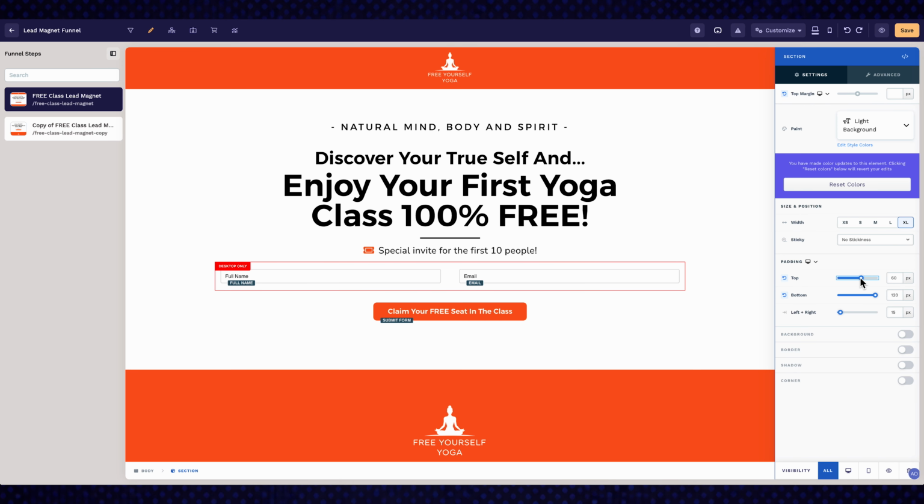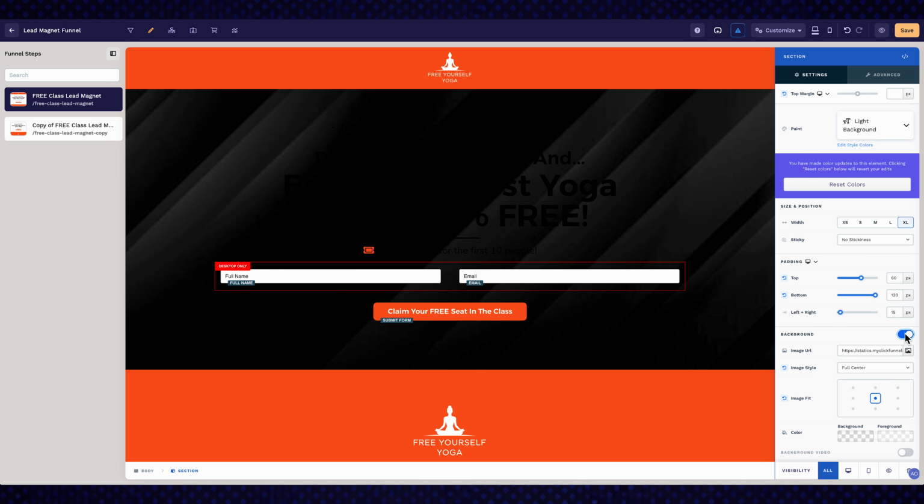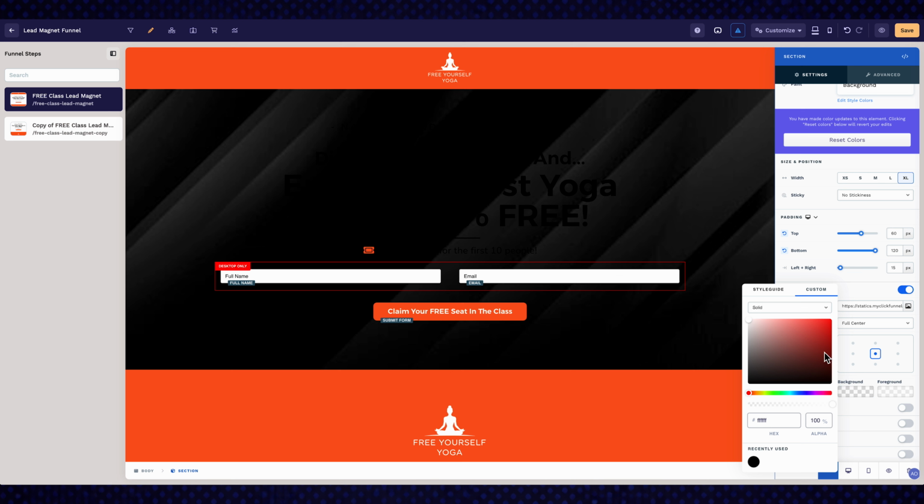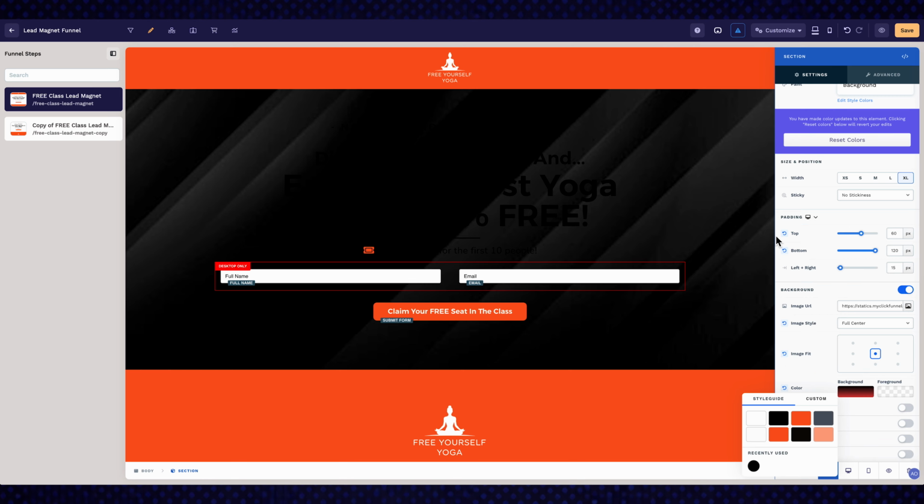I can also change out the background to a customized image or even video if I preferred. You can see our current background is white, and if I click here on the background color, I can immediately change that if I so desire. I also have an option to do a gradient, but let's just say I want to follow my style guide and apply the colors that are already set up.